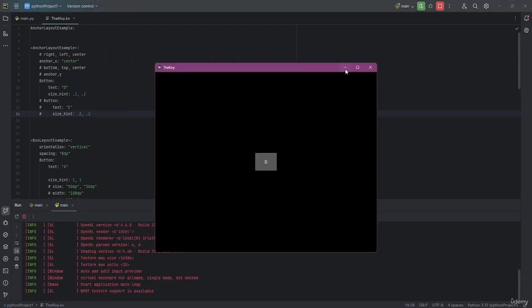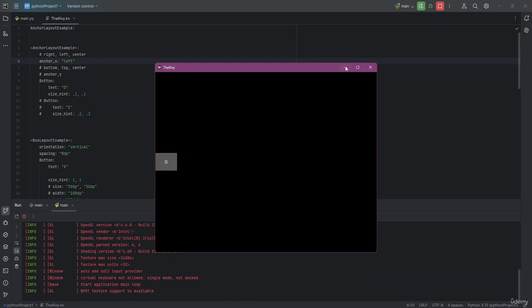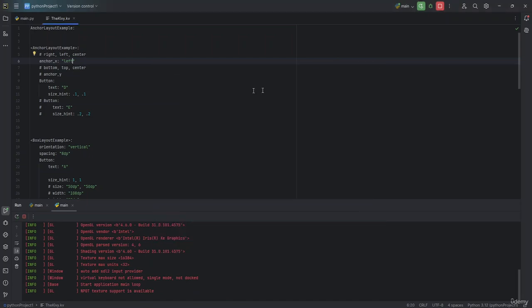If it shows you an error, you'll be able to customize it anytime. It's totally fine. But one thing you have to keep in mind is that whenever you are working with buttons, you have to make sure that you remove the displaying buttons, which is going to be the hash values. Okay. So here, let's say, instead of center, let's just put in left. There we go. Let's just put it on the left side. Play it out. Now you can see we have it on the left side.